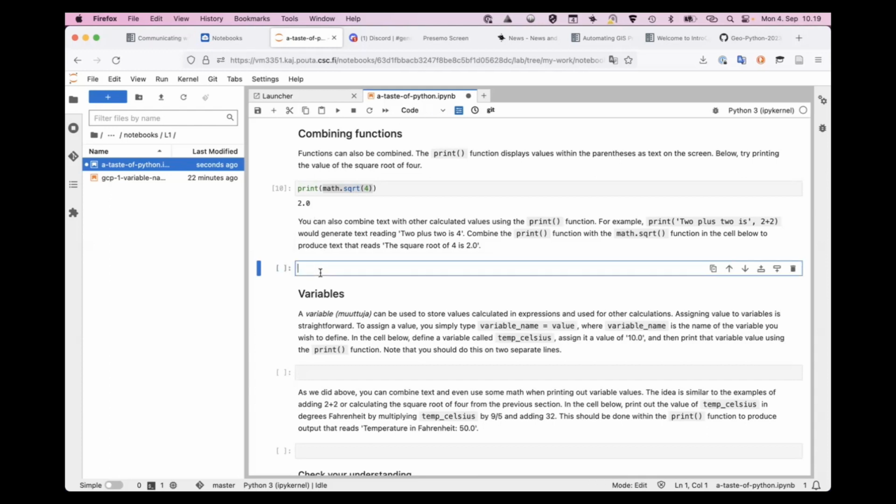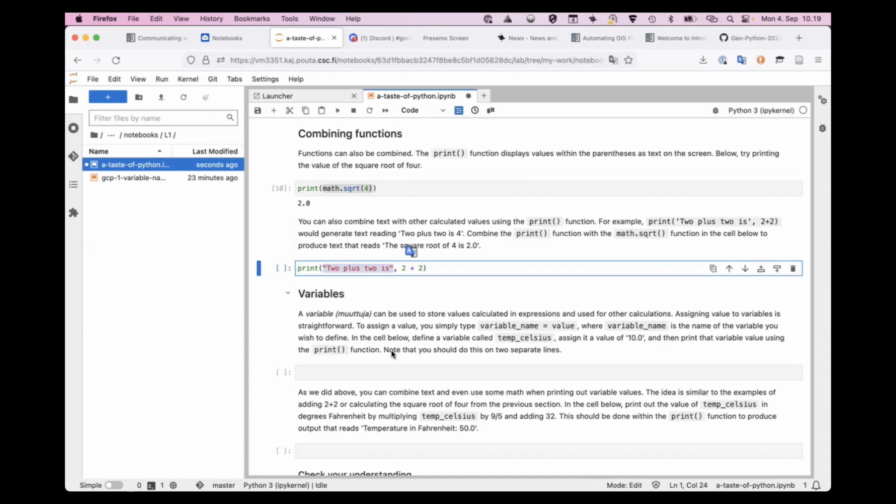But the difference would be that you could do something like print and then have some text, like 2 plus 2 is, and then something you calculate, like 2 plus 2. So here I'm going to add some text. Note that I'm going to put the text in quotation marks. It could be single quotes or double quotes.